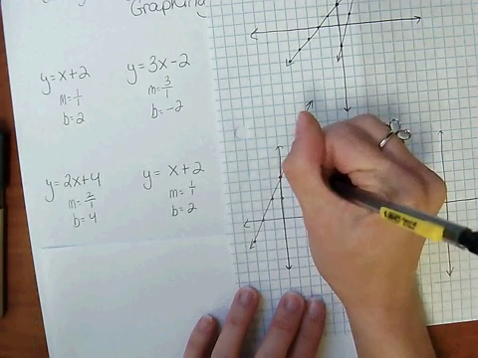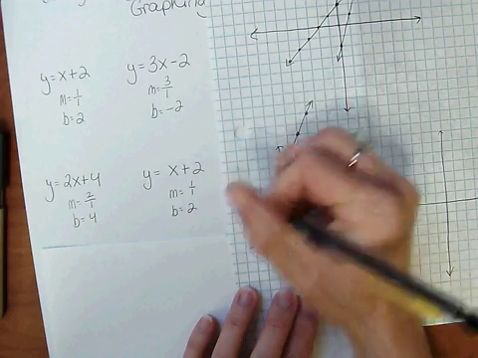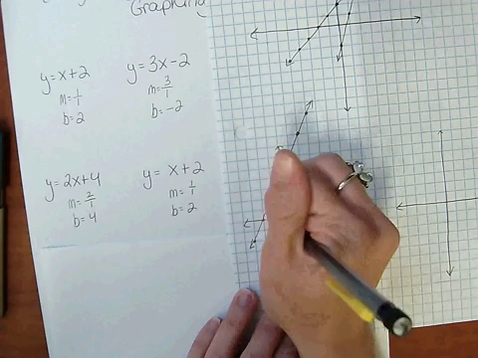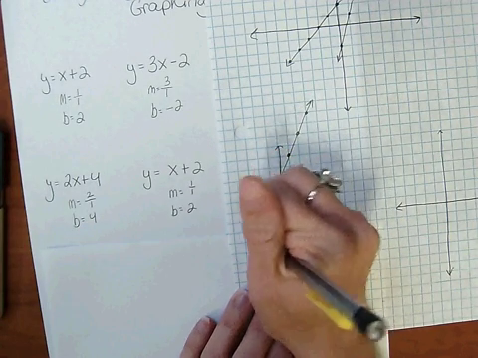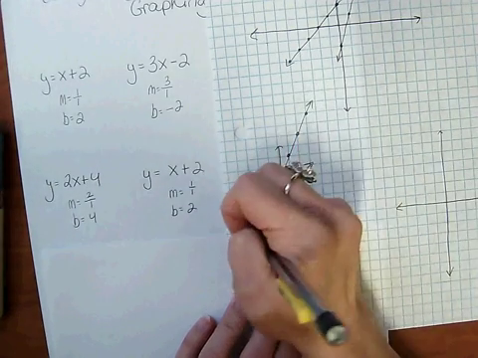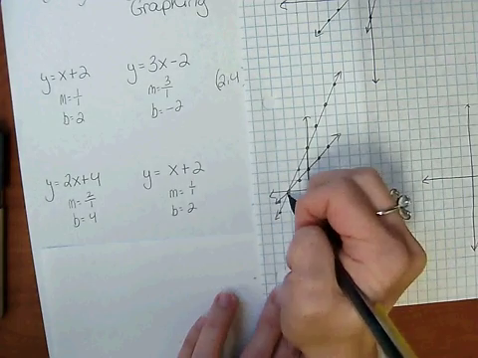So I'm not going to keep going using the positive direction. I'm going to kind of do the opposite. So opposite of up is down, opposite of right is left. And I can see if I keep doing this, I am going to come to a place where the two lines intersect. Again, there is one solution, but I need to know what that solution is. So this is negative 2, 0.